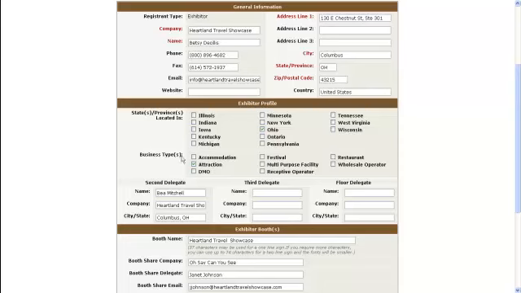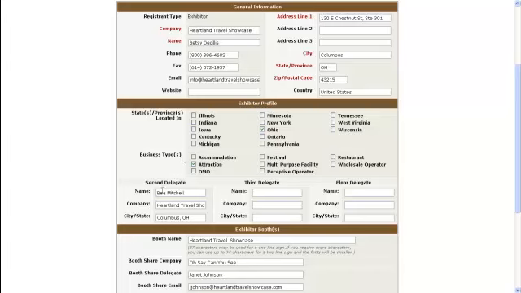In business types, feel free to indicate all of the types that accurately describe your business. Tour operators will be using this information and your location to search for destinations that fit their needs. So be sure that you are telling your story and not just trying to cast a wide net.